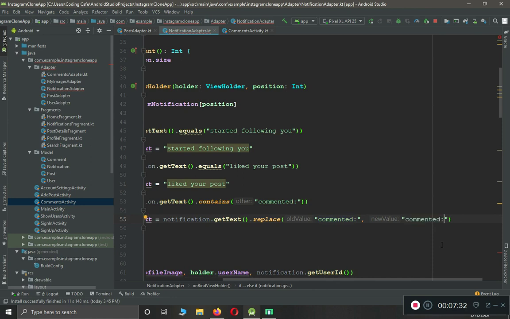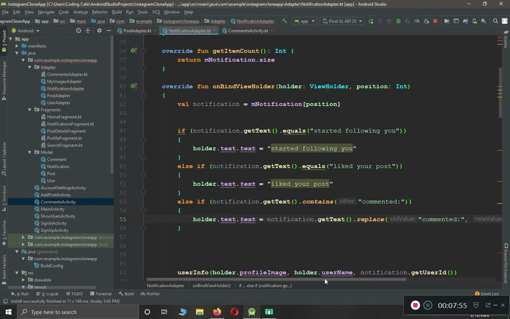The comment will be like this now, that is commented, and there will be some space, and let's say the user writes the text, hey, this is a beautiful picture. So it will be stored in the database, and once we retrieve it, it will replace that with this style: commented, then some space, and hey, this is a beautiful picture. Hope you understand this. When we run the application, you will understand this more easily.